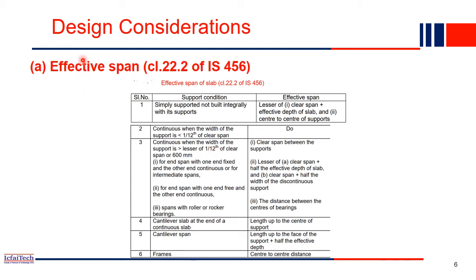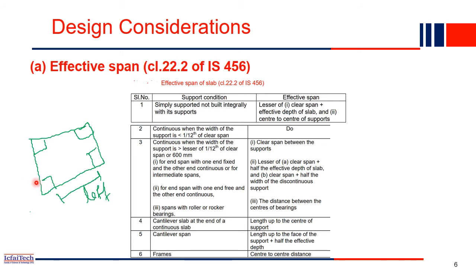Now we'll see what design considerations we have to take care of while designing our slab. First is the effective span. What is the effective span of a slab? Now we understand, right? If this is a slab and the four sides are columns, four columns are there. So what is the effective span? Effective span means L effective, this one. Either the length is the corner to corner distance or the support to support distance. What is the L effective or effective length of the slab?